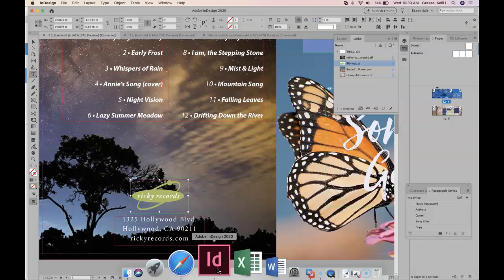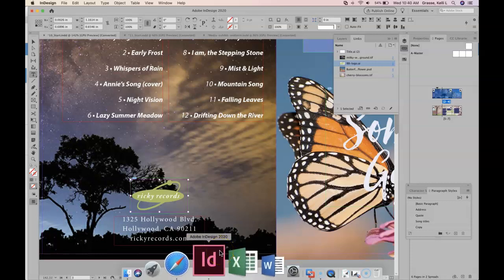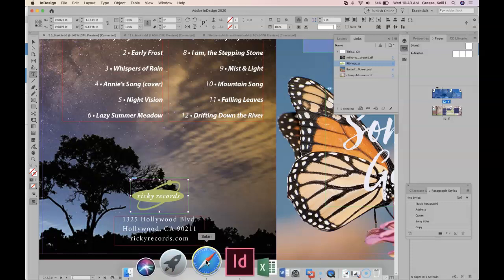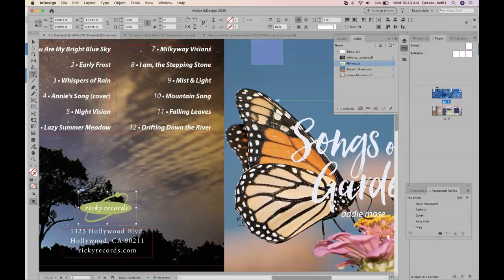Number one, woohoo, my computer is working finally. Thanks to IT, and after several hours on the phone with them, I feel like I'm back on track. Safari, actually this computer isn't working for Safari, but they got me another computer that's working. So that's all that matters. So yay, I'll finally be able to get back into InDesign and get things graded for you.